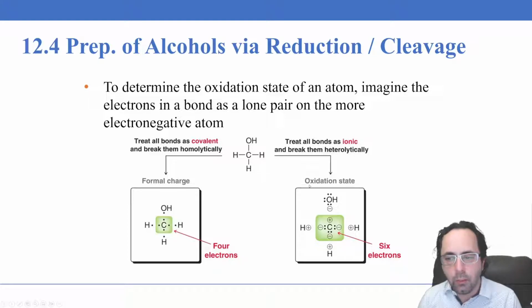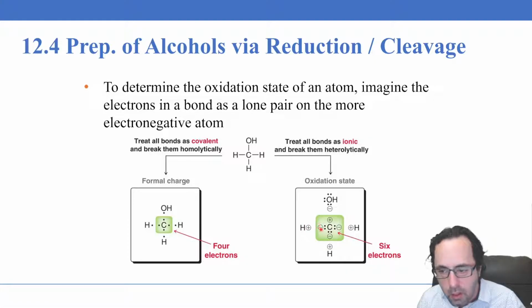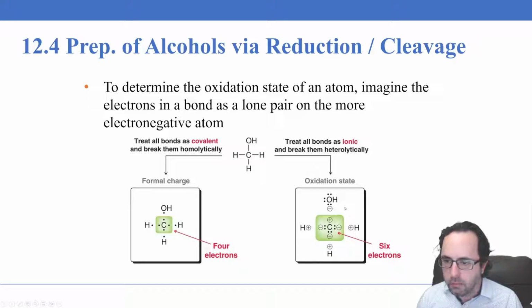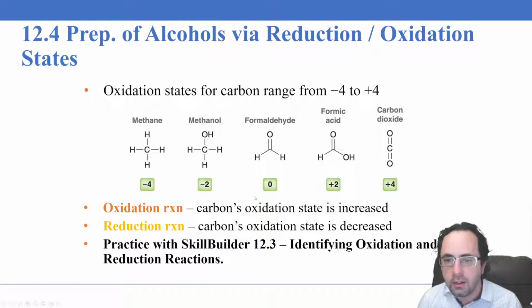What we do differently when we assign oxidation states is give the more electronegative atom all the electrons in the bond. For example, the oxygen is more electronegative than the carbon, so we give it both of the electrons in the bond. And then the hydrogen here is less electronegative than the carbon, so we give the carbon both electrons in its bond, and we do that 3 times. And then we compare. For the oxidation state here, the carbon has 3 negatives and 1 positive, so it has an oxidation state of -2. It has these 2 extra electrons, basically. So that was this example here: the carbon's oxidation state is -2.